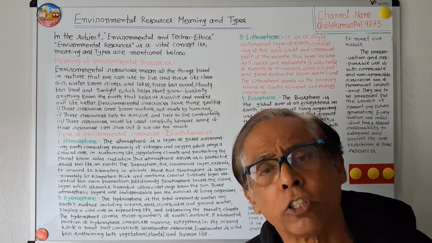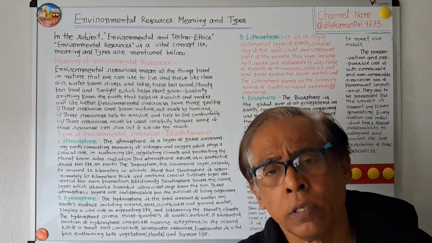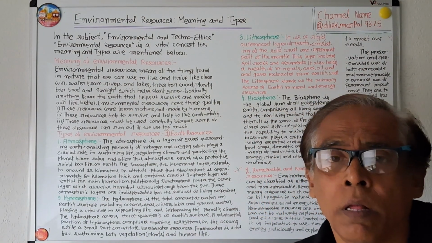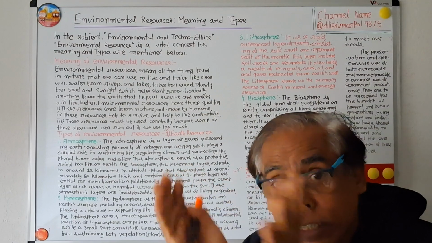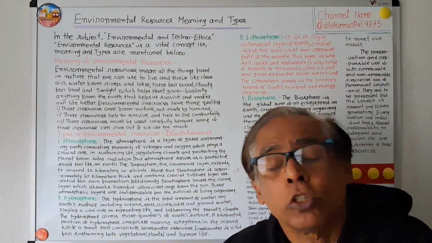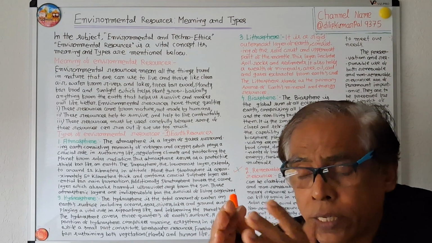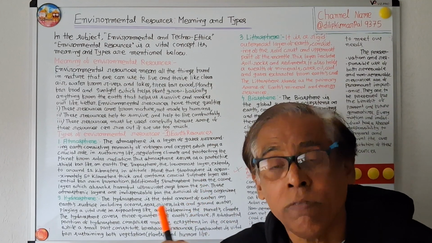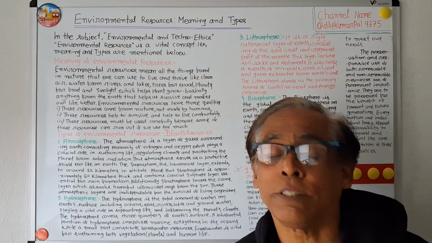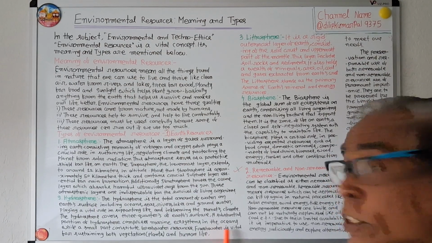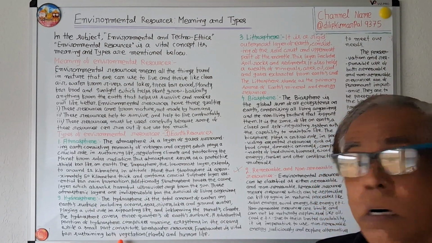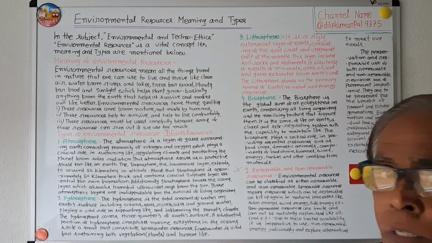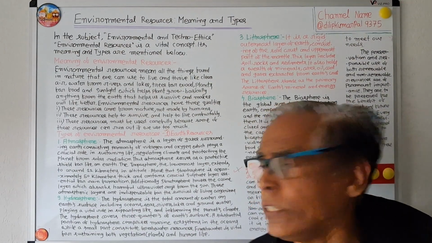A major portion of hydrosphere comprises marine ecosystem in the ocean. A major portion of the hydrosphere comprises salty resources, and a small portion consists of fresh water resources. Fresh water is very important for sustenance of vegetation, plant life, and human life. So, the second category of earth resources is hydrosphere.